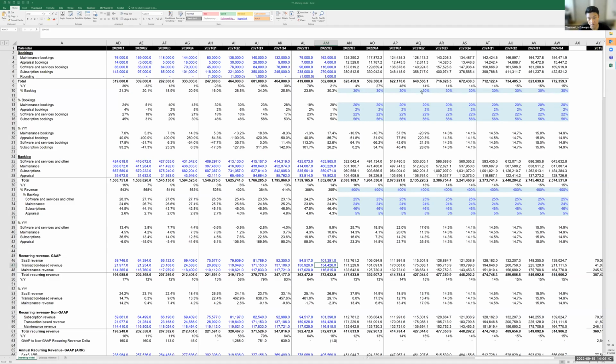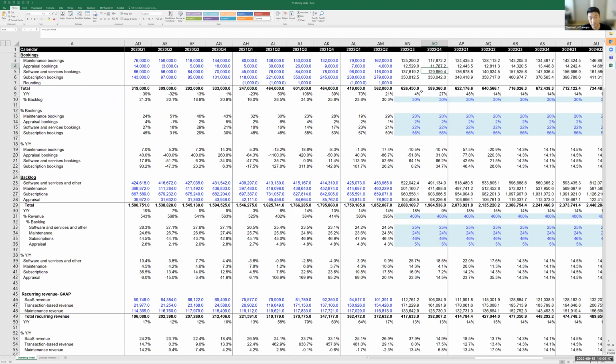So what I've prepared in front of me today is just an old model. Well, it's not an old model. It's a model of TYL, and the idea is we're going to take this model and we're going to retrofit it, and we're going to update it. And the idea is to be able to go through some of the nuances around what data points were updated and what data points weren't updated. This is not a sell-side model, but it could be one. This is a model that I just grabbed from one of our customers.